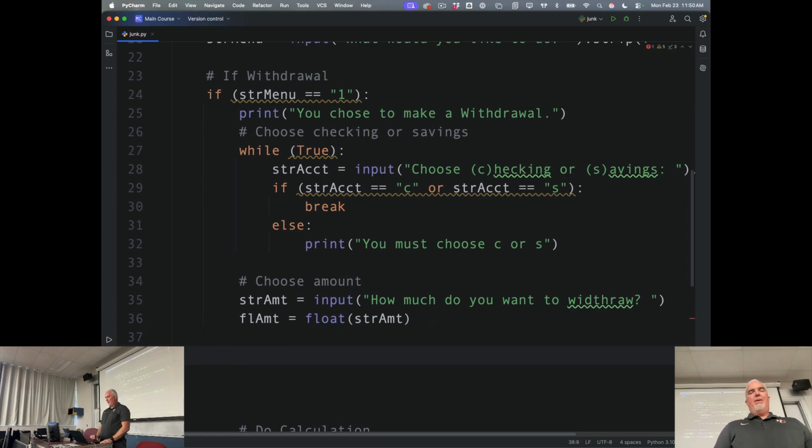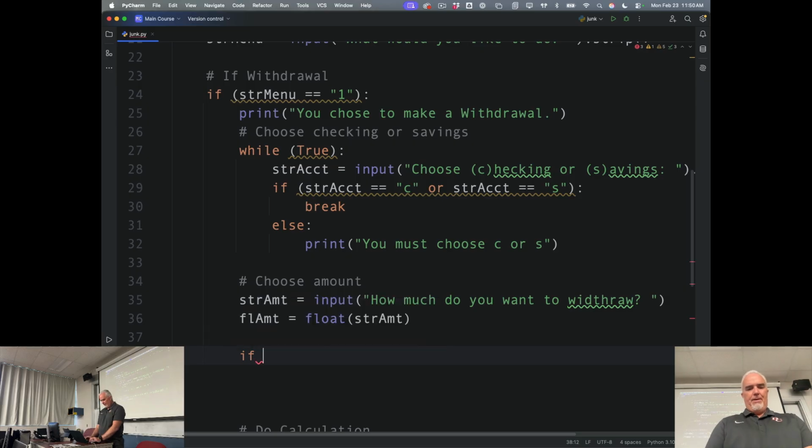The next thing I need to do, because I'm withdrawing, is I need to make sure that there's enough money in the account. So I'm going to say this. I'm going to say if fl amount is less than, oops. I got to back up here because I have to check. I have to do it by account.